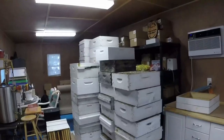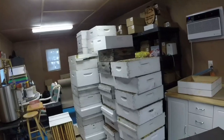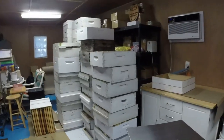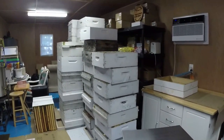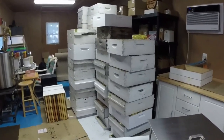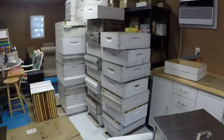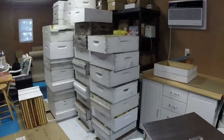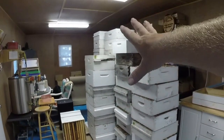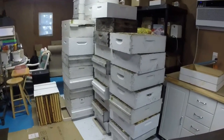We'll see y'all later. Well, folks, we got them in the honey house, and I'm gonna throw some drying fans on them. I'm not gonna extract them today. It'd be great to extract them right now. It would really, really come out easy, but I just don't have the time this afternoon. And then tomorrow, going to Mr. Ed's to help them. And I don't know what's uncapped and what's not. We just snatched everything except for one that we knew was just all uncapped. That's the only one we left out there. And it was one that was foundation, put on way late in the flow. So there we go. Got to get all those out to the bees to clean and get these extracted. And then we got a dozen more here at the house, and it's done.